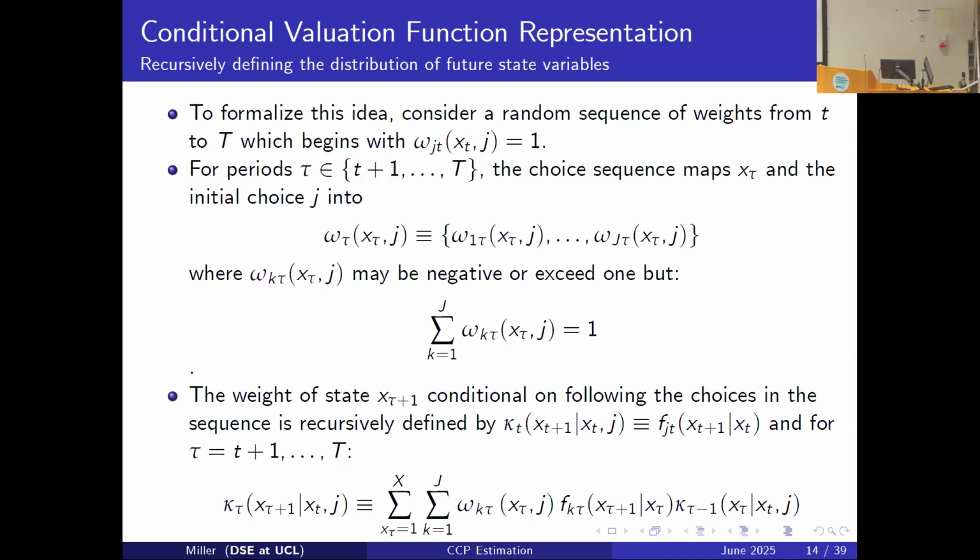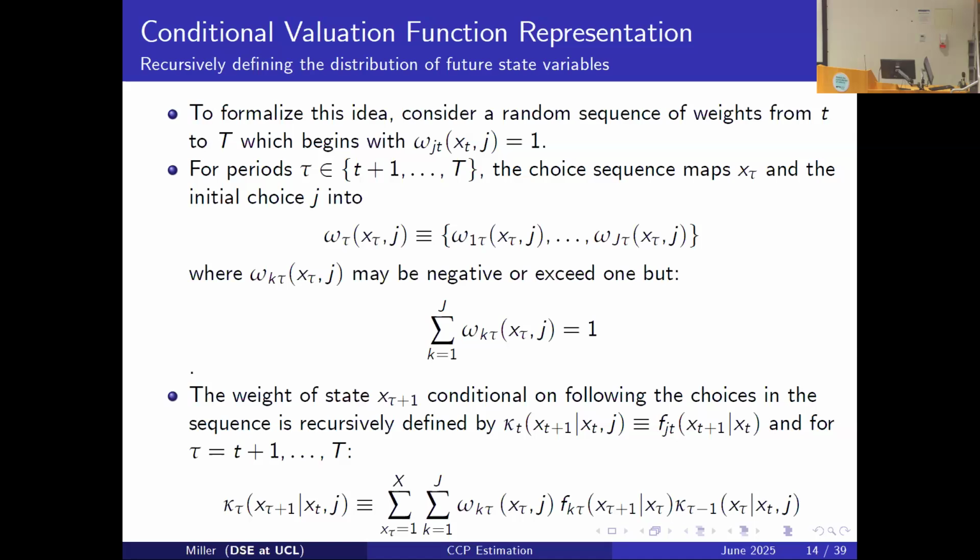We're putting some weights on these different actions. We're hitting it with, well, what's the transition going to be? Go from there, and then you get here is the kappa. In other words, suppose I start out with action J, and then I follow with this bunch of weights, and so really perhaps I should have a little omega up here to reflect the fact that I'm choosing a bunch of weights. Given a bunch of weights, and I start at x t, what will the distribution of x tau plus 1 look like? Say it one more time.